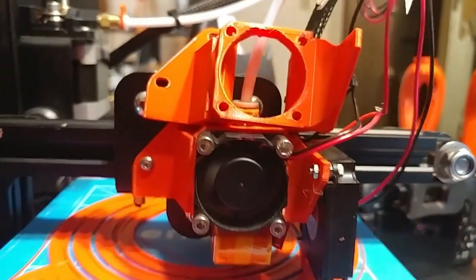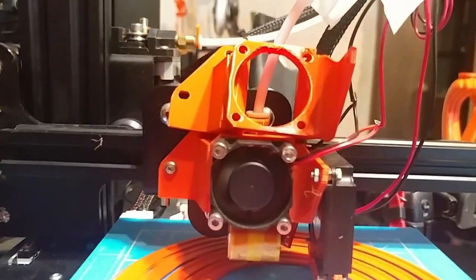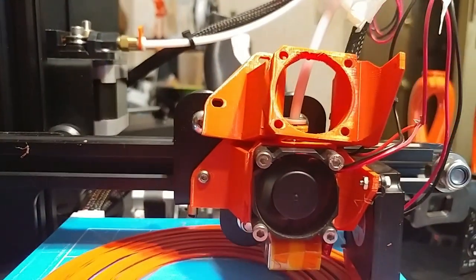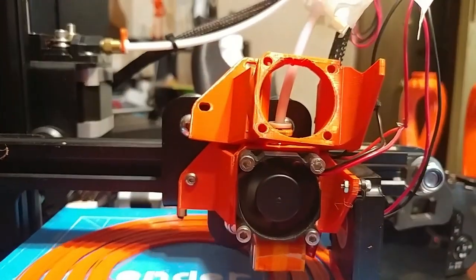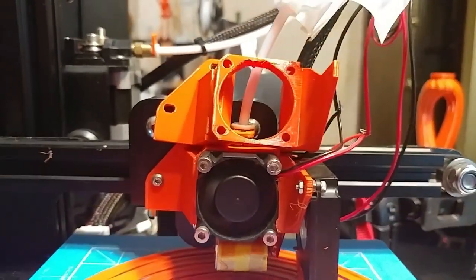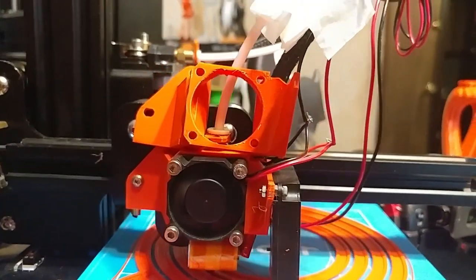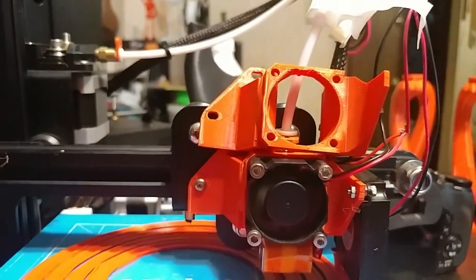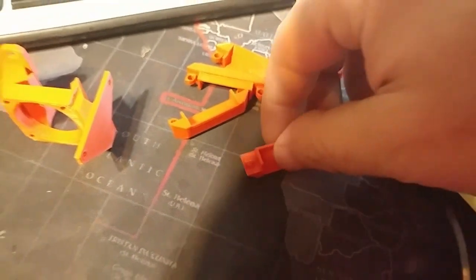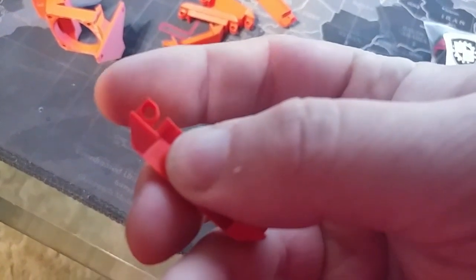Here's something for you. One of these was sliced with Simplify 3D, and one of them was sliced with Cura. I can barely tell the difference. There is a slight difference on this particular model. Cura actually does a better job, and I'm not sure why, but the difference is extremely subtle. Most people would never notice it. And here's something I'm not so sure about. See that little end right there? The eye hole? See how nice that came out?